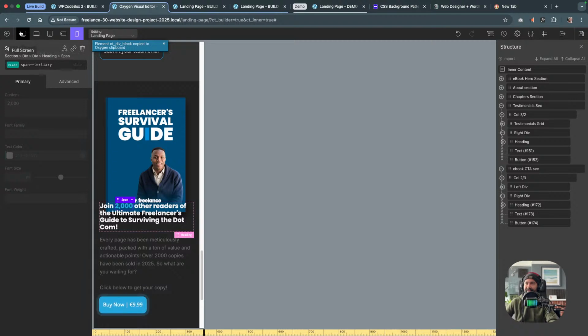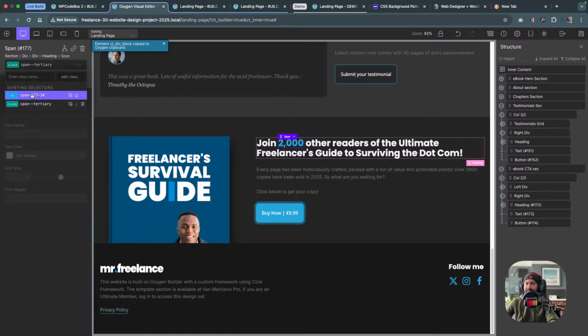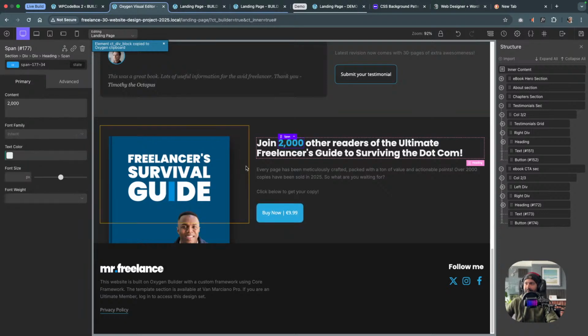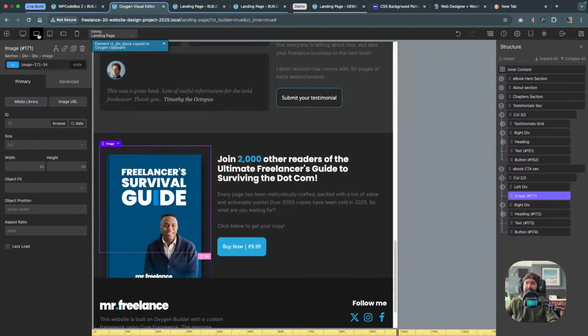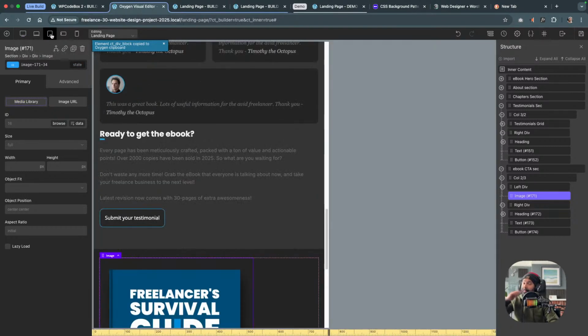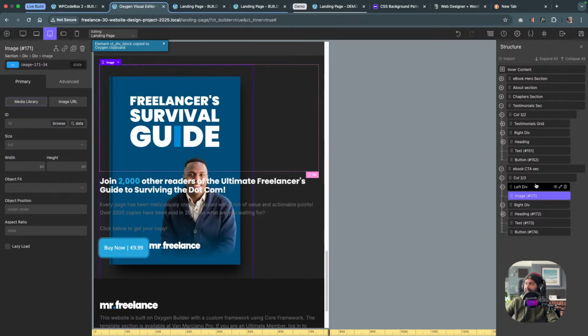Yeah, so here let's select the image. So for here, you know what I'm going to do is I'm going to select the block, I think, the left div.